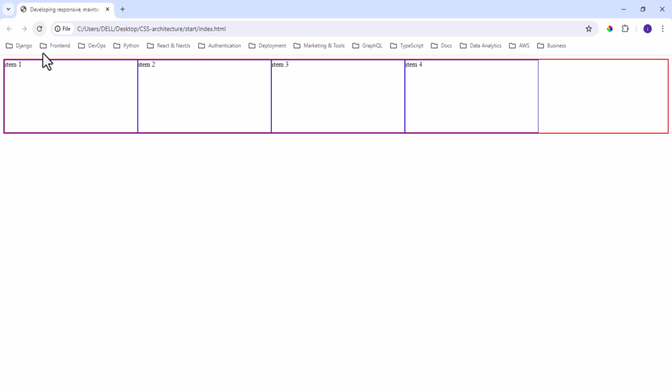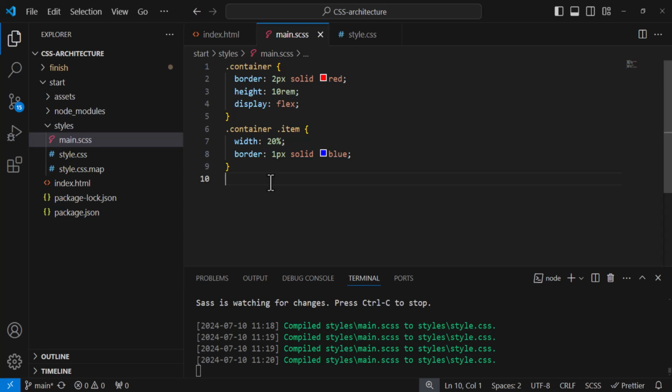As you see, the container as well as the 4 items. Look at that. This is 1, 2, 3, and 4, leaving this space. Now, because each of them is given a width of 20%, 20 times 4 gives us 80, so we still have 20% here. Good. Now let's go back to our file. This is the flex container, and we've set the display to flex, which makes those items align horizontally one after the other. But there is a gap that is left after the 4th item. So how can I make that gap to be shared among the 4 items?